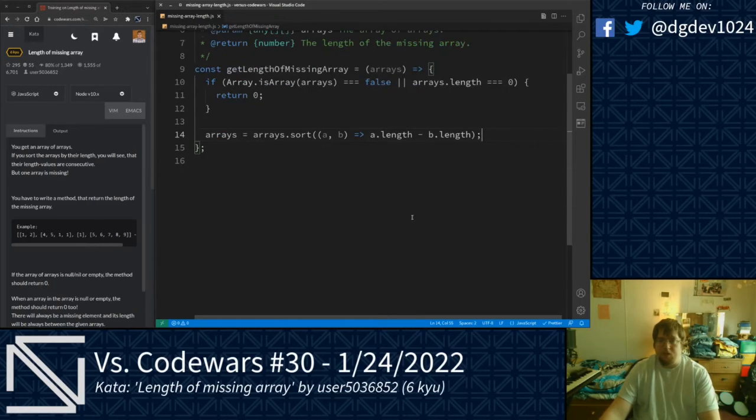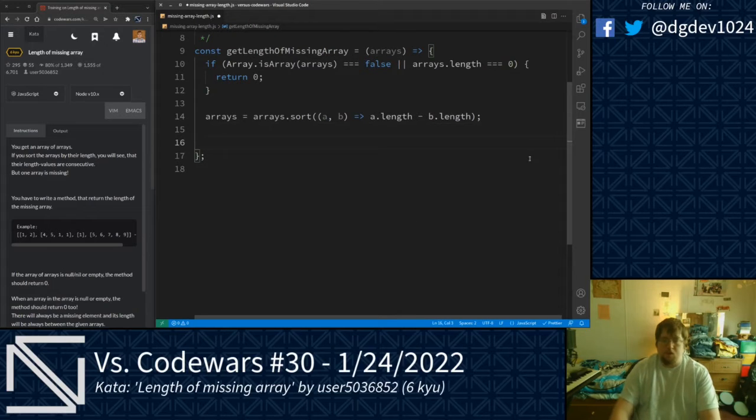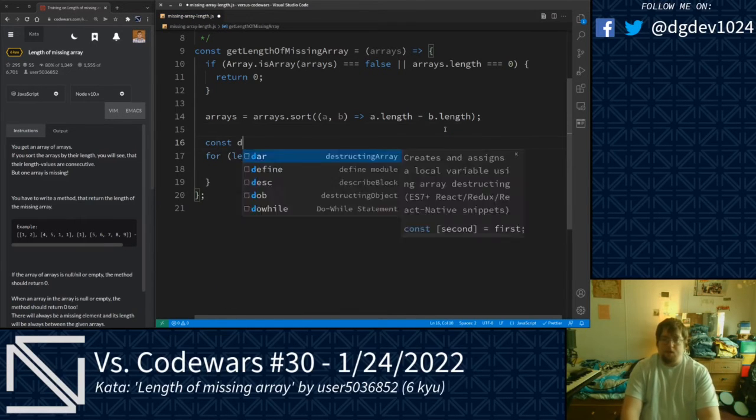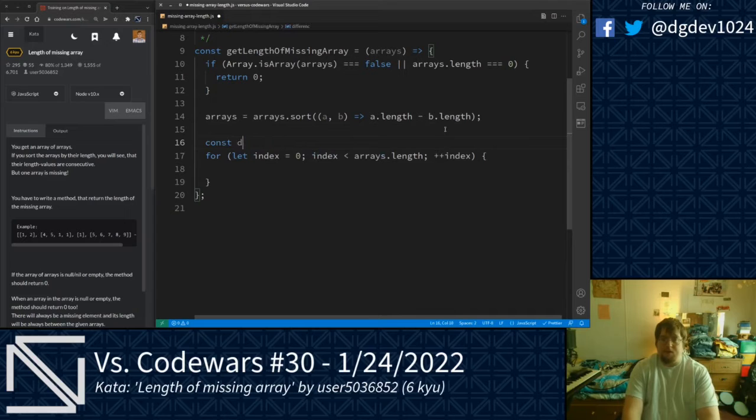Now what we need to do here is a for loop. For let index equals 0, index is less than arrays.length, plus index. And we need to keep track of our length differences here, so we put that in an array.